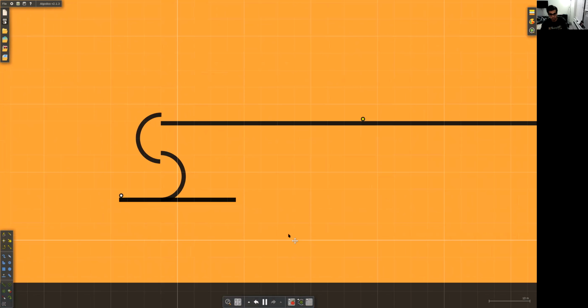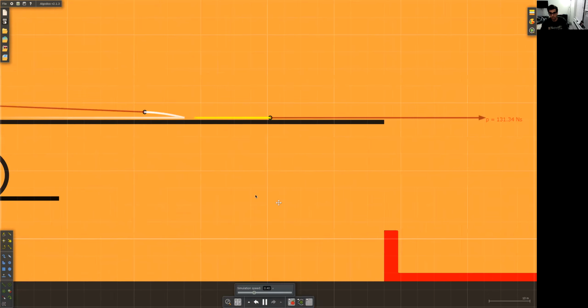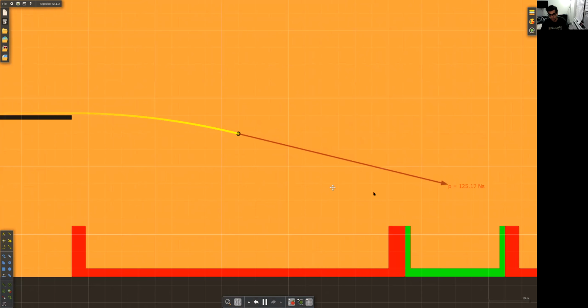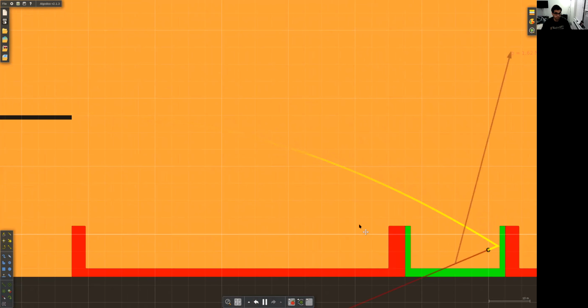So we start off, get the ball going using that I key, get it going up the track, and then it's going to hit the other ball. That'll go, and then hopefully we'll get it to land in the green place here, which we did. So that round's a success.